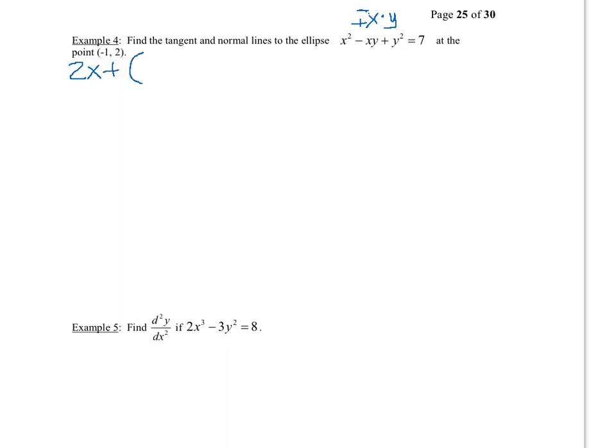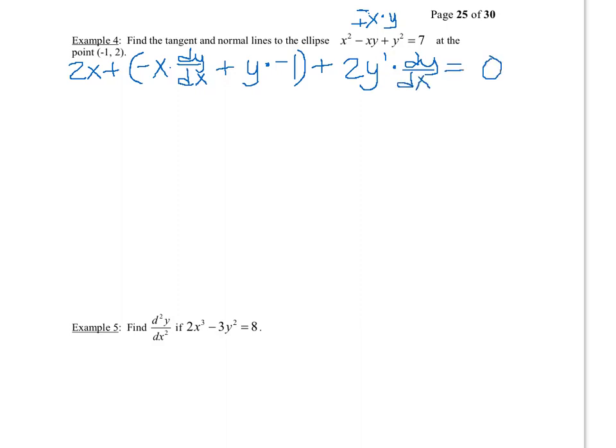So the product rule says it's going to be the first, which is negative x, times the derivative of the second, which is dy/dx, plus the second, which is y, times the derivative of the first, and the derivative of negative x is just -1. So that's that product. Plus the derivative of y squared is going to be 2 times y to the first. That's that outer layer, and then you have an implicit dy/dx thrown in there.